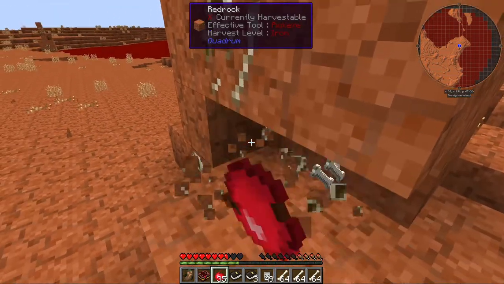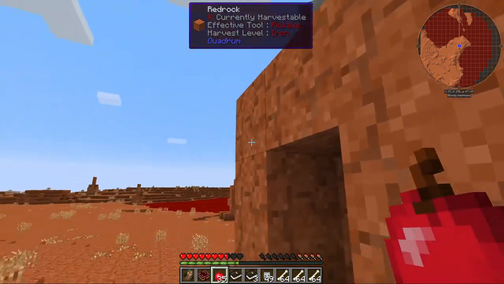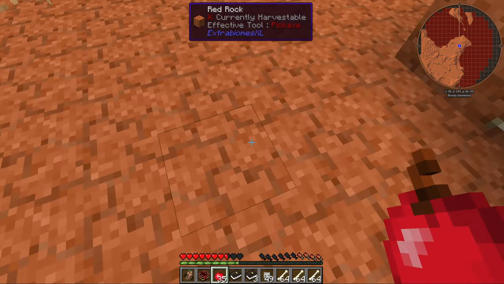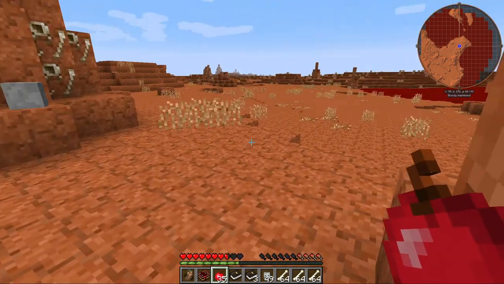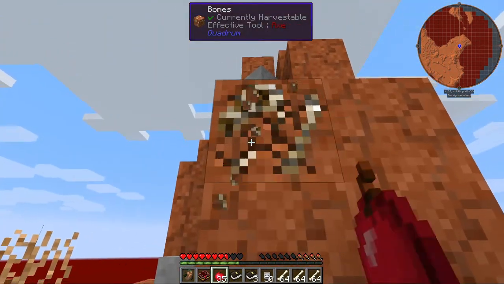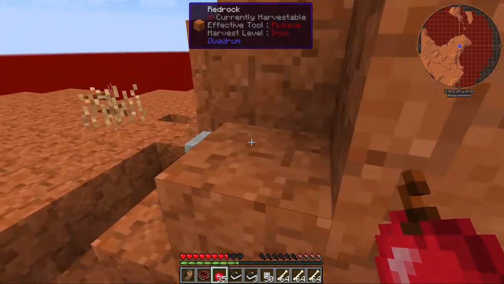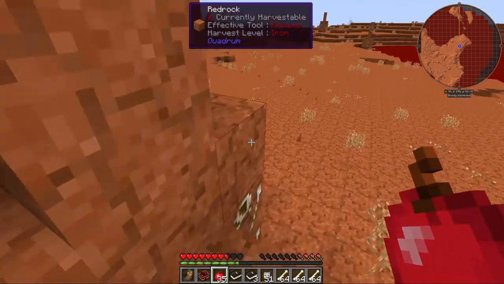And by the way, this red rock, there are 2 types of red rock. There's this red rock, and there's this red rock. One of them, when you break it with a pickaxe, doesn't give you anything, and one of them gives you a type of cobblestone. But the other weird thing also is that this red rock is not completely opaque.